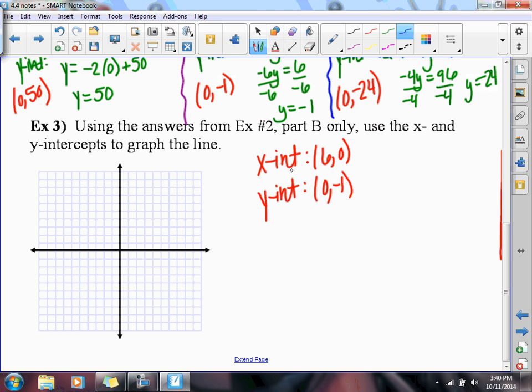Okay? So once you know your x-intercept and your y-intercept, you're going to plot them on the graph. So I have 6, 0 right there, and then 0, negative 1 right there, and then you connect them. There's the graph of your line. Okay? So you're going to have some problems in your homework where they want you to find the x-intercept and find the y-intercept and graph. So in our notes, we kind of broke it down into 2 parts, but you might have some problems in your homework where they want you to do all 3 of those things.